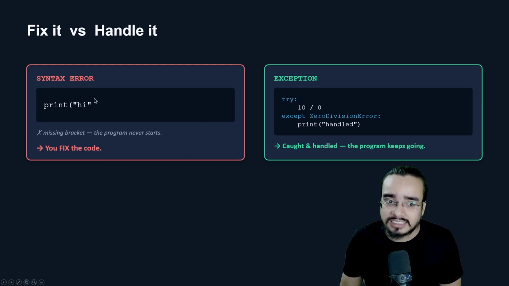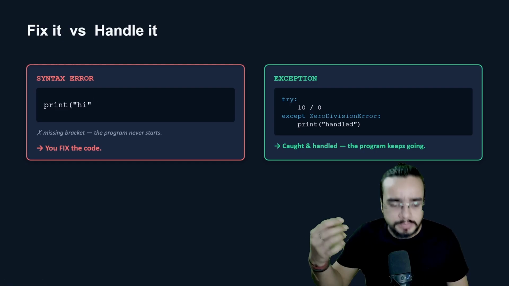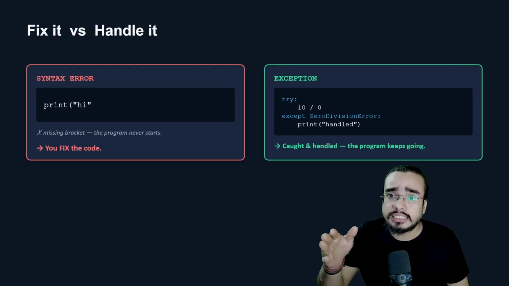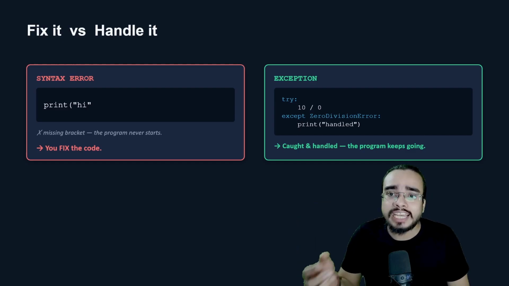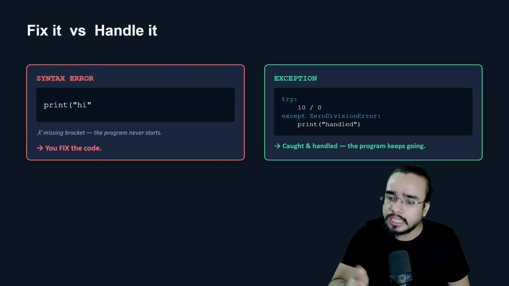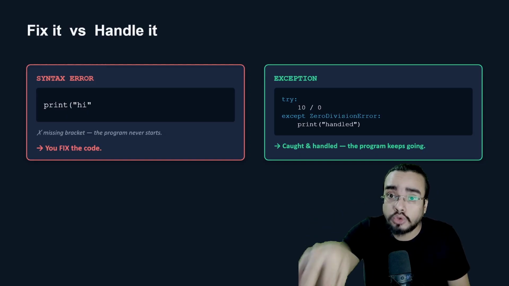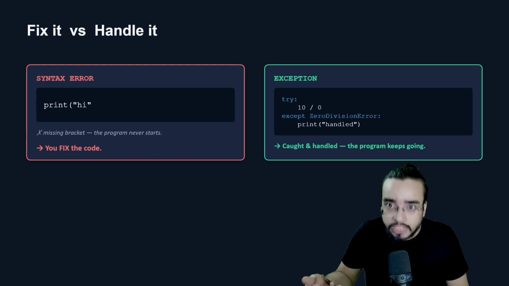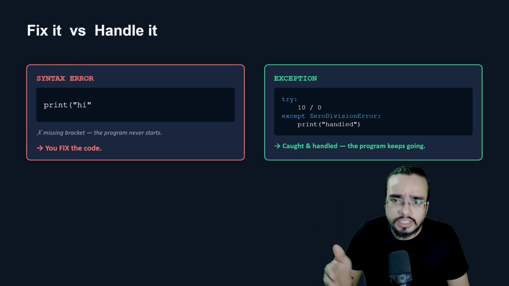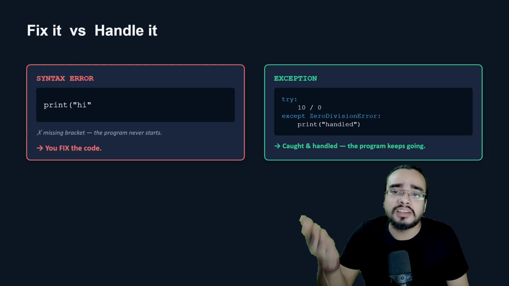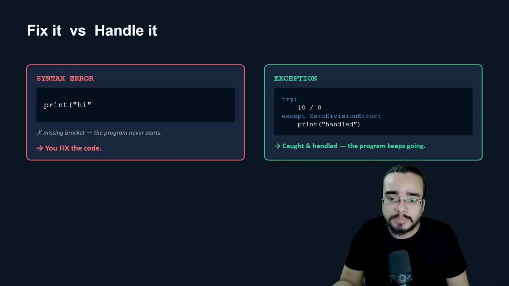And one more useful piece here. Since your exception is happening while your code is running, you can even create them on purpose. You can write raise ValueError and tell Python that something is wrong here. So you can even manufacture an exception, but you cannot raise a syntax error on purpose. A syntax error just means that you have made a typo, as simple as that.